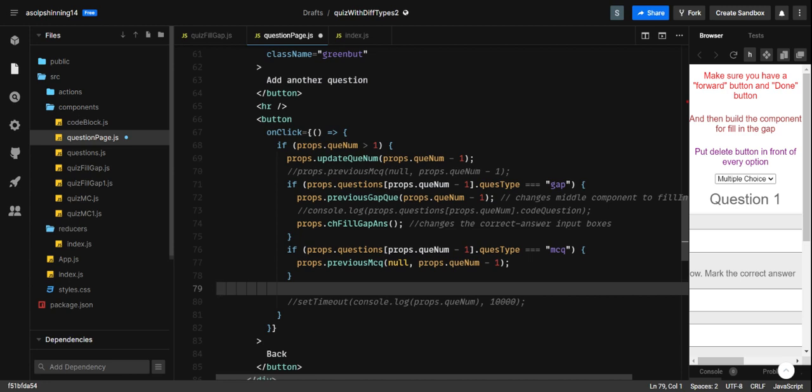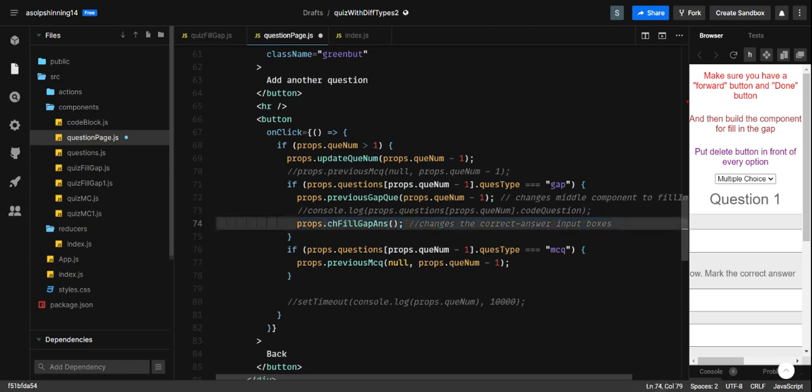So what I need now, but this should have been rendering it very well when you click back. I think you should have been rendering it properly since it's a new render. Oh, is it not working because we have two types now? Maybe that's another problem. When it is gap, we have one that is coming from the question box, we have one that is coming from the code box. So we're supposed to say change fill gap answer Q.